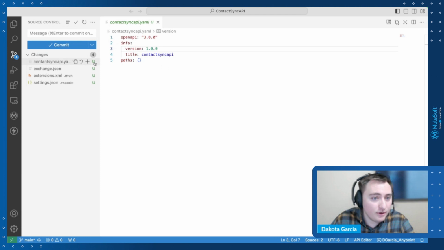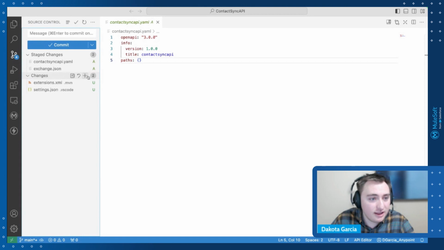If you hover over any of the icons here, it's going to tell you what those icons mean. So here we can see that this is an untracked file. If we want to stage any of our changes, you can do so using the plus button. If you want to discard changes, you can click this icon, or you can open the file itself. So I like to just stage and commit all of my changes, at least just to get that repository up and running. So I'm going to go ahead and stage that change there, and then this change.